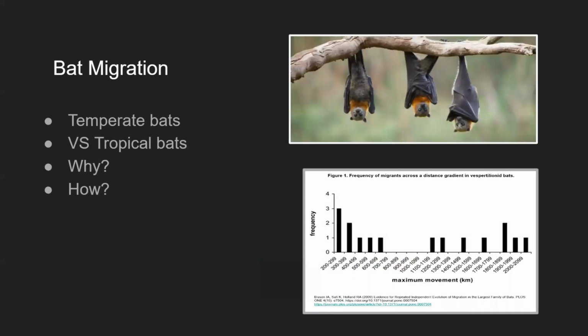When we look at bat migration, there are two different kinds of bats, temperate and tropical bats. Temperate ones are a lot more studied. Their shortest distance travel is usually used for hibernation and mating, and their longest ones are for other reasons, such as food. Tropical bats, however, don't necessarily travel for hibernation, but they do for mating. If you look down at the chart, you'll see the different frequencies.